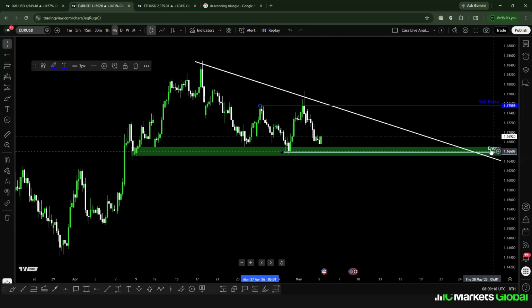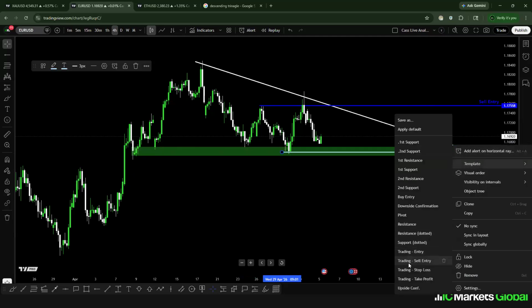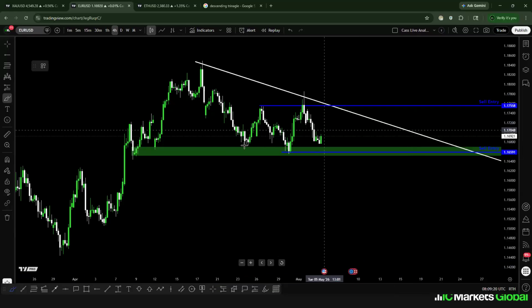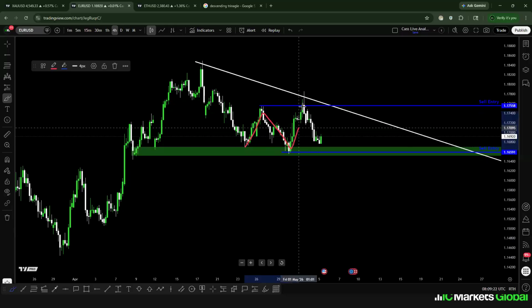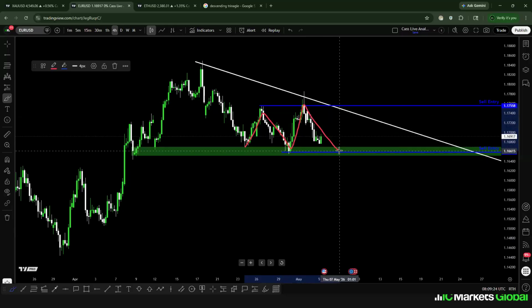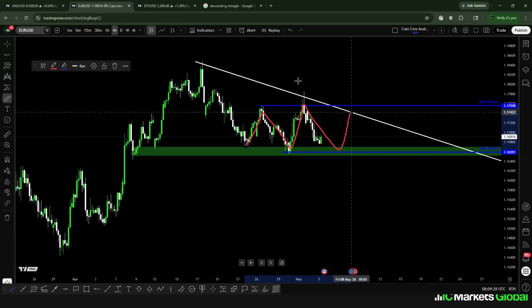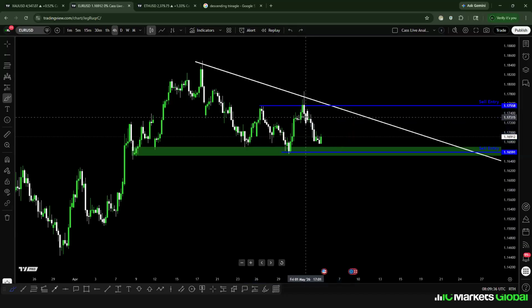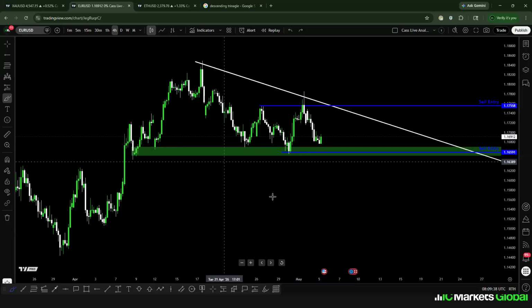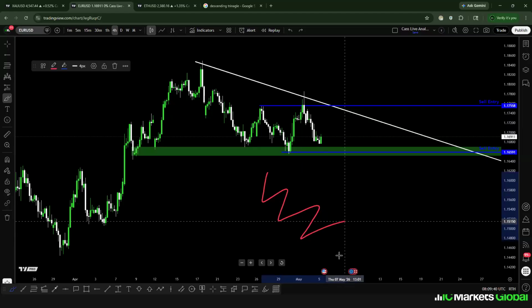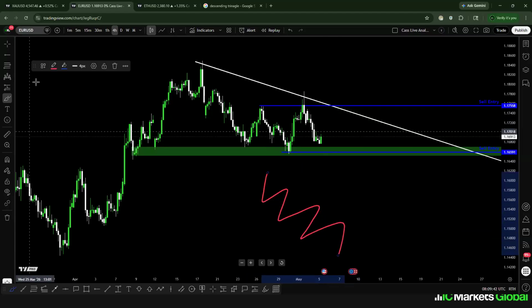Why am I not calling for a buy, right? Because technically, if price is going sideways, if it reaches here, technically it's supposed to go back up again, right? That's the entire idea of moving in a rectangle. Why do I not go for a buy? Because it's going against the directional bias. If price is moving in a downtrend, yes, I can play.